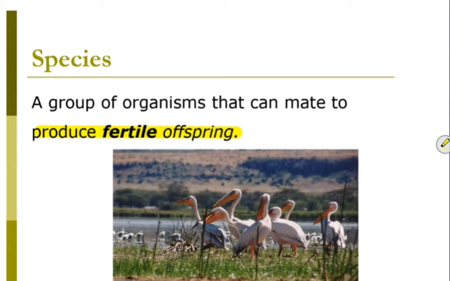Liger, a lion and a tiger; zonkey, a zebra and a donkey; zorse, a zebra and a horse. All those things are real, but they're relationships that humans have encouraged. In real nature, those organisms wouldn't come in contact with each other, so they wouldn't interbreed. Organisms go to great lengths, it seems silly, but great lengths to make sure that they don't interbreed with the wrong species, because then you're wasting energy that's not going to produce fertile offspring.